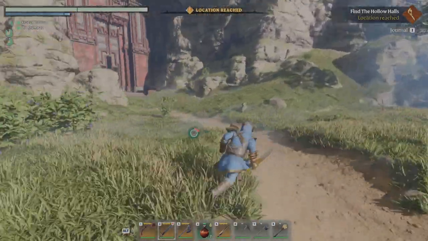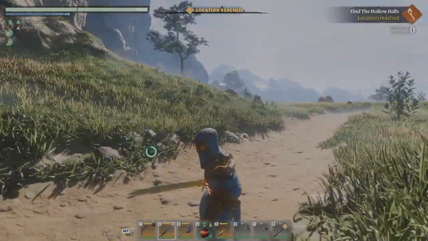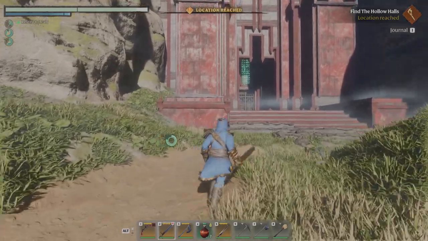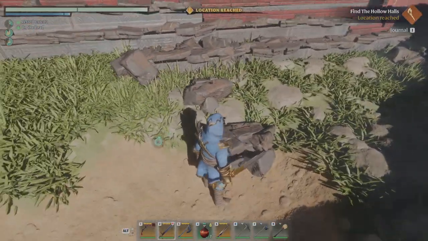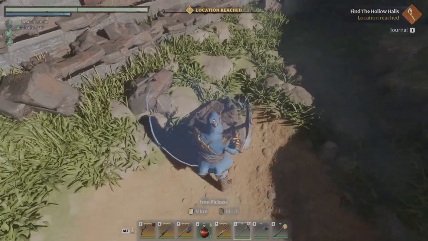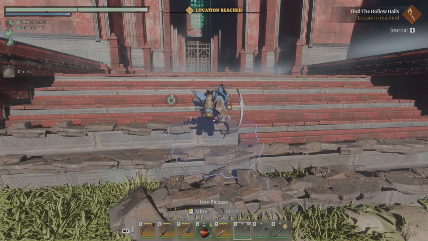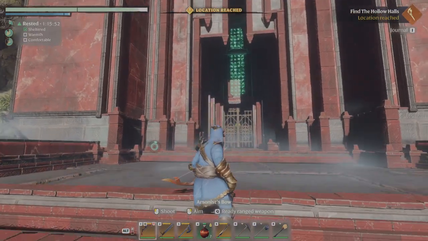Oh, look at that. That is different. Guys, is this new as far as the structure, or has it always been here and you couldn't enter or something? I'd never been here. Different structure. I wonder if we get that building material while we're here.